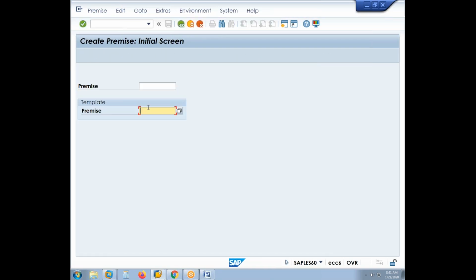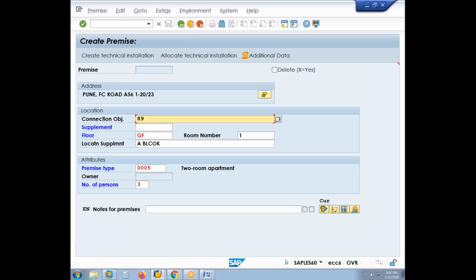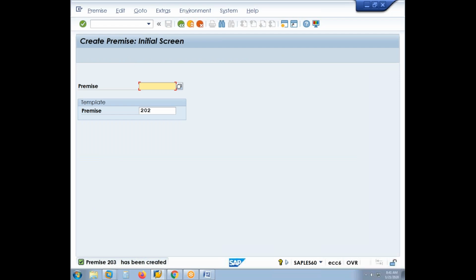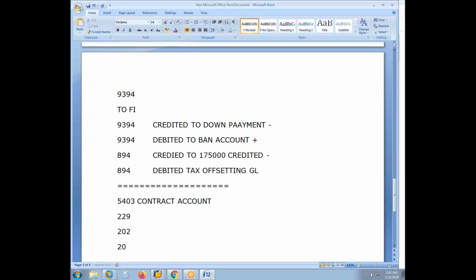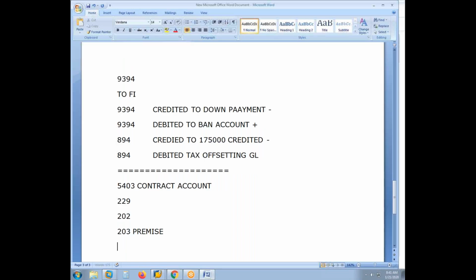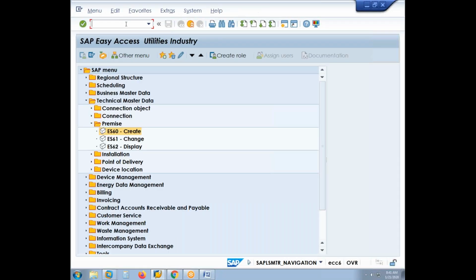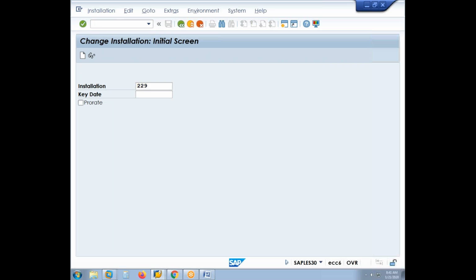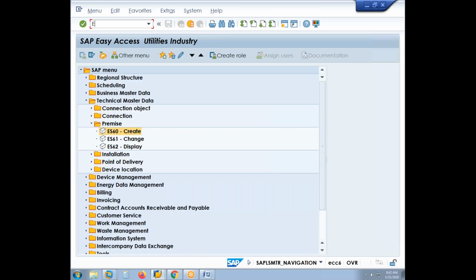We will copy it from 202 and then save it. So our new premise is 203. So for the 203 premise, we will prepare the installation. Go to ES30, prepare the fresh installation.